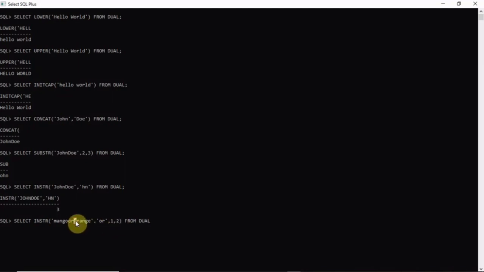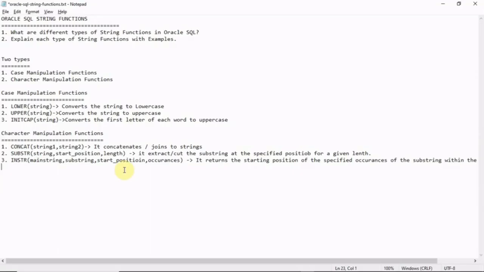This OR is the second occurrence of this substring. So the output should come like this: 1 2 3 4 5 6 7 8. So the output should come as number 8. Let's see, 8. So I am getting the desired result, right? I think you understood.